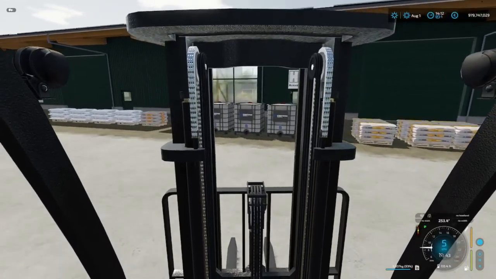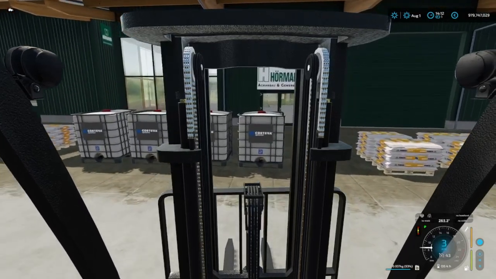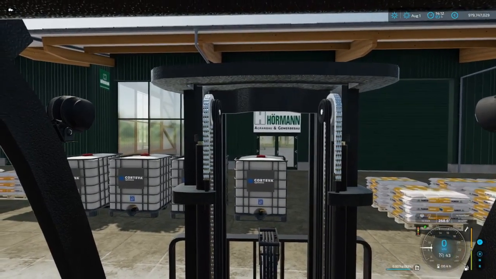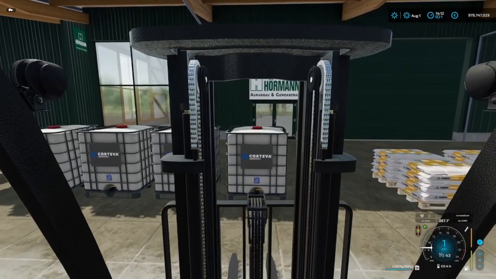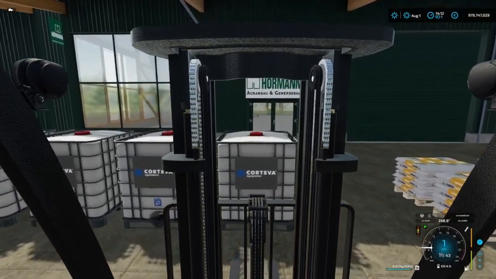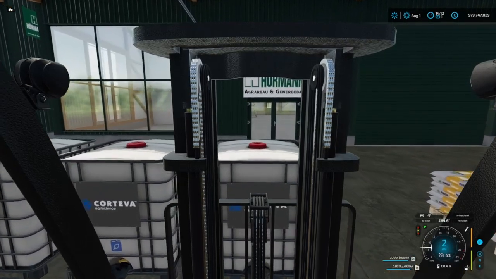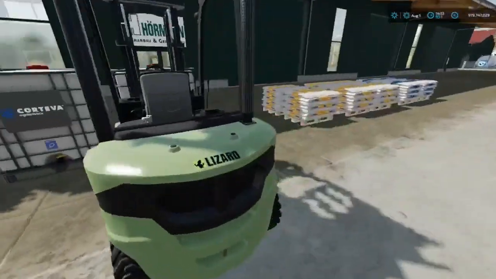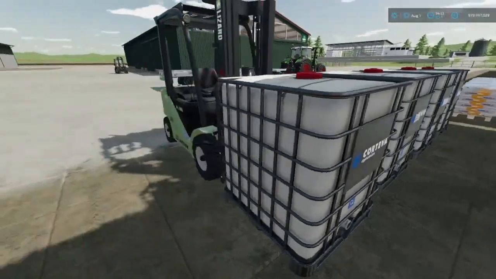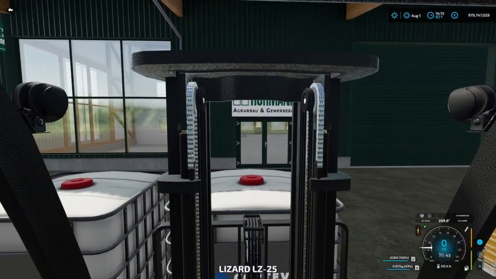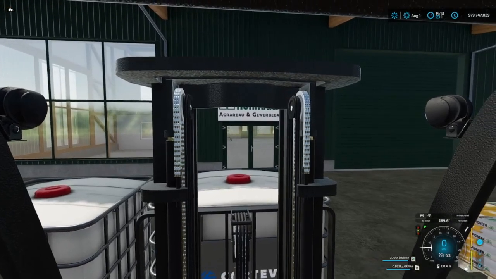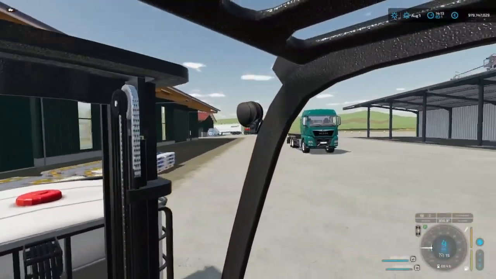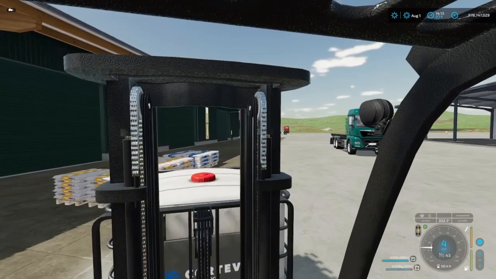this one here. And as you can see, just make sure once again when you approach, line properly aligned like this, and then you try to come in, because the physics is a little bit wonky, so you come in as straight as possible and all the way in. All the way in. Why? It's because forks don't extend. So all the way in, lift it up. As soon as it's up, that's enough. Okay, clear. Make sure you won't hit anything with your pallet or forklift neither.